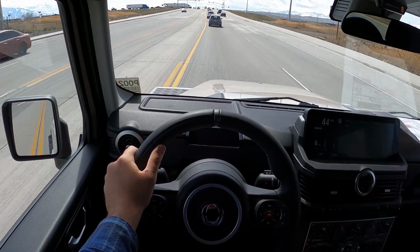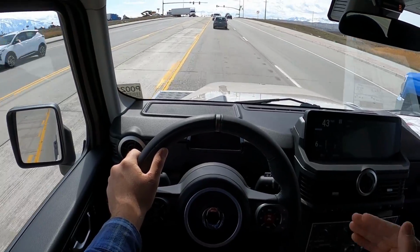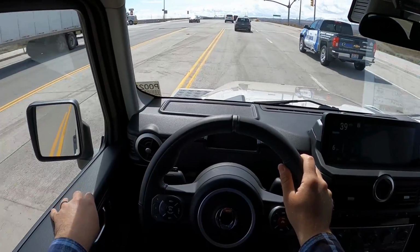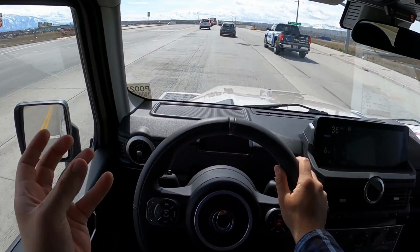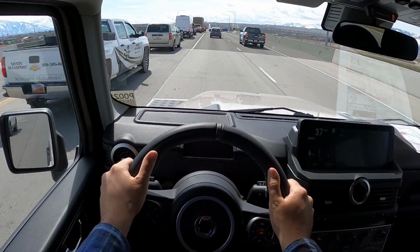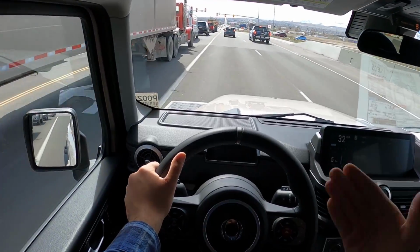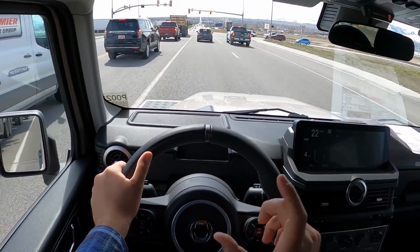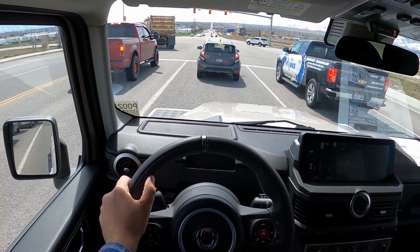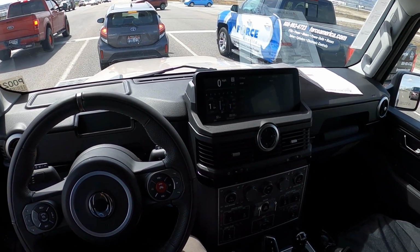The Grenadier, I've seen some comments, people talking about the price difference. Here's the deal. The Grenadier, objectively, as how it drives and the interior, how it feels, is a much more solid, well-built vehicle. The Bronco, it's not bad, but it doesn't feel nearly as well built. The fit and finish, I mean, it's a Ford, okay? I've owned a bunch of Fords, I'm just being honest. It doesn't have the same tight fit and finish, and the drive as well. It just doesn't feel as well built. And so that's where the extra price is coming from compared to the two vehicles.